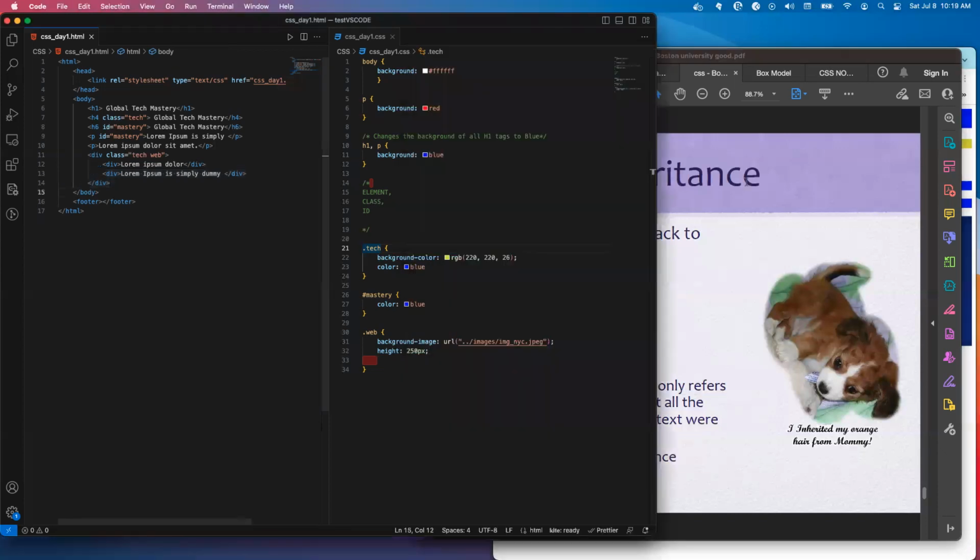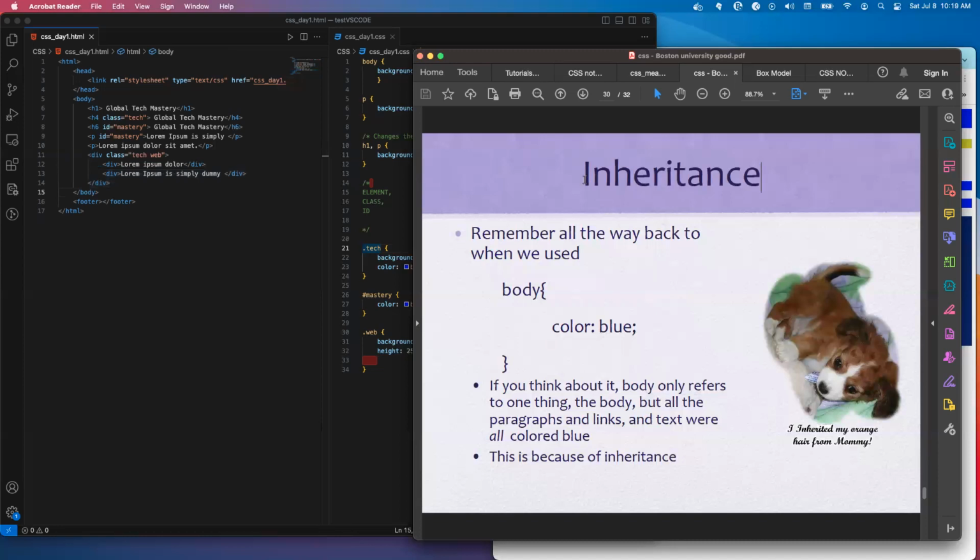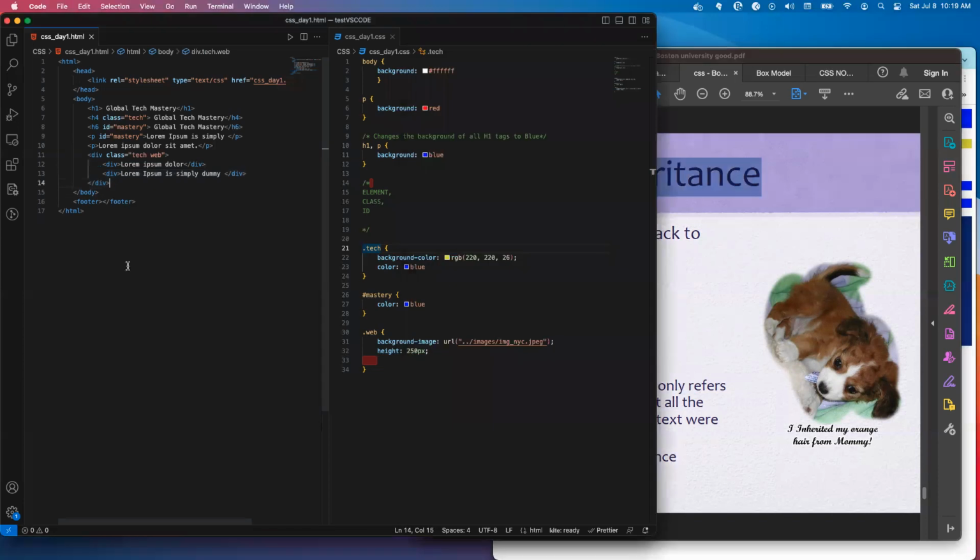Now the concept of inheritance is very crucial. You can see that we have this div over here, and inside it we have these elements.